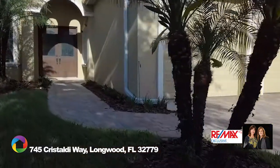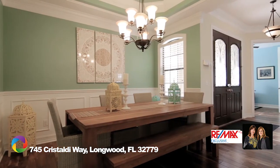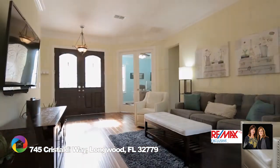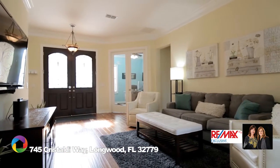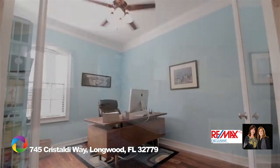The pavered driveway and walkway and double front doors lead to the spacious foyer. Immediately you're welcomed with a formal living room and formal dining room with a tray ceiling and decorative wall trim, as well as a private office with glass French doors, all boasting stunning Arcadia wood flooring.